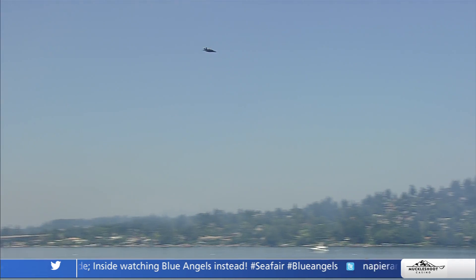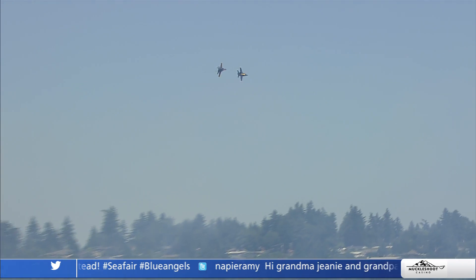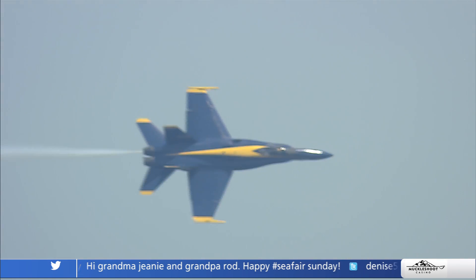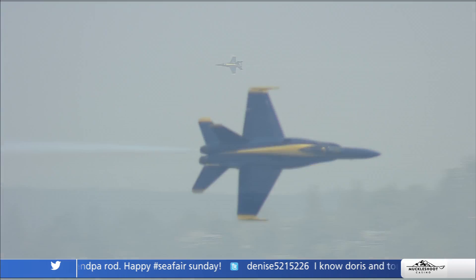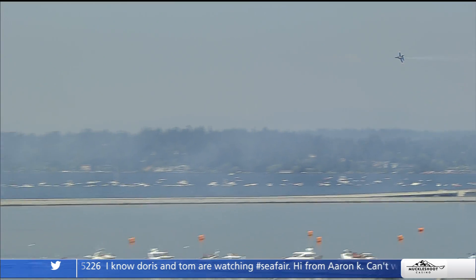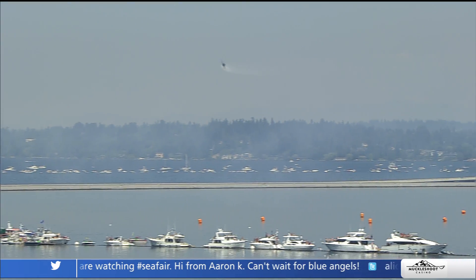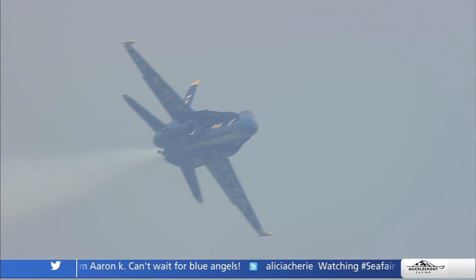We fast-forward to the maneuver, watch through frame by frame to make sure all the roles take place and the aircraft cross right where they want to. We're always striving for the perfect demonstration — we'll probably never get there, but the day you give up on striving for perfection is when bad things are going to happen. We certainly always think it's perfect from our vantage point, but we appreciate the effort. We appreciate the support — Seattle and Seafair is, without a doubt, one of the highlights of our season.